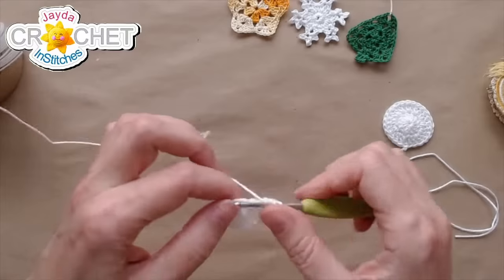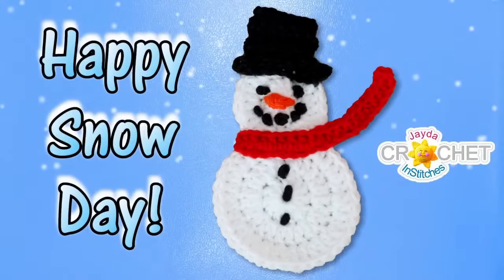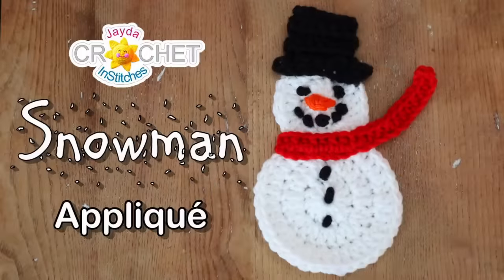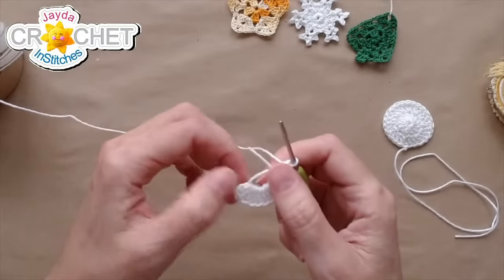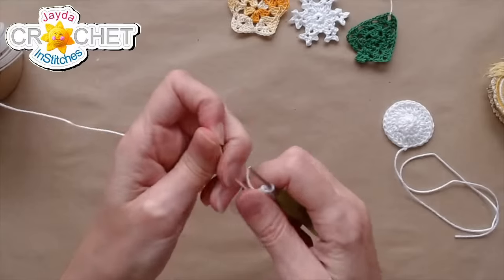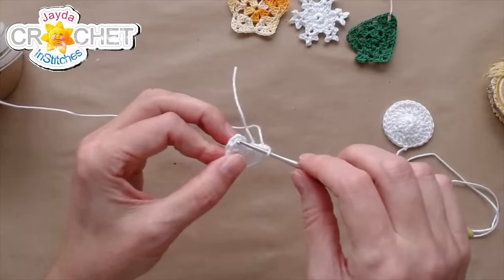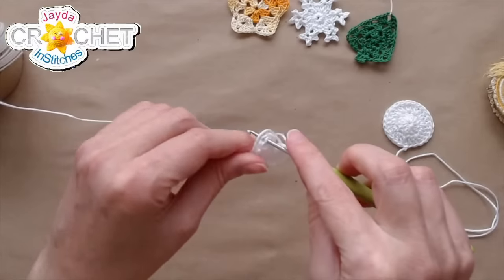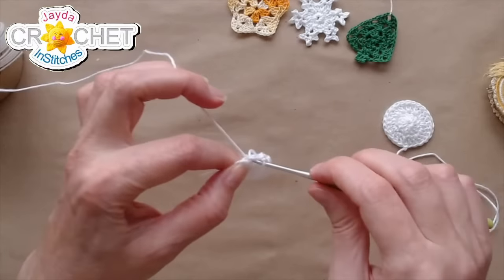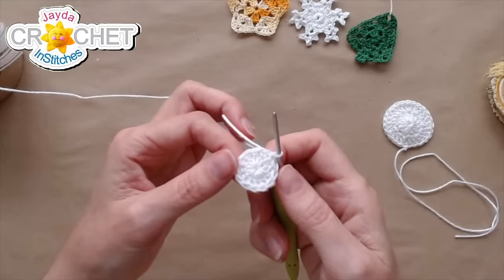It's 11. One more, double check. So I'm not counting my chain three. 1, 2, 3, 4, 5, 6, 7, 8, 9, 10, 11, 12. So 12 double crochet into your cinch circle, just like the head. Cinch it up nice and tight. You're going to skip the chain three and slip stitch into the top of the first double crochet you made to join. So 12 double crochet, a perfect circle.